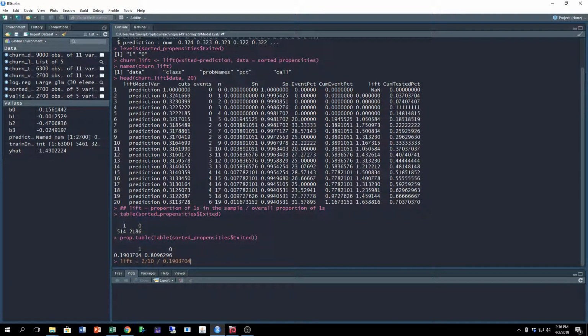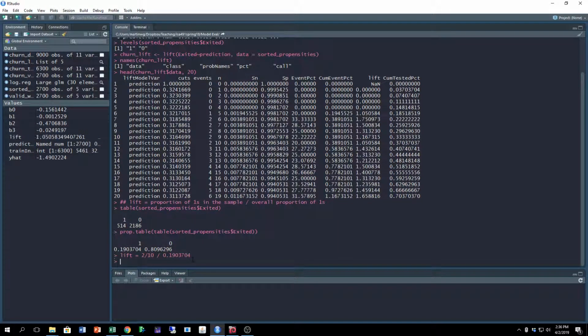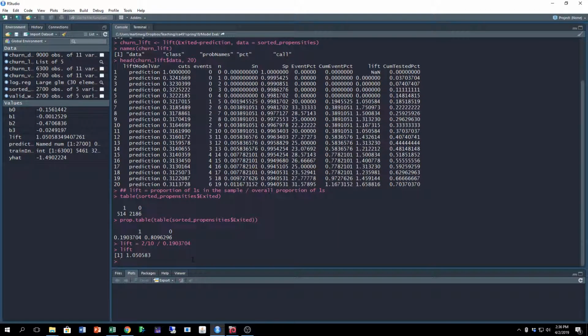So how much different is it? 20% compared to 19% gives me a lift of 1.05. And this is what you see right here. And again, just for rounding errors, the last digit is different. But basically what we have is that we're not doing very different from random.